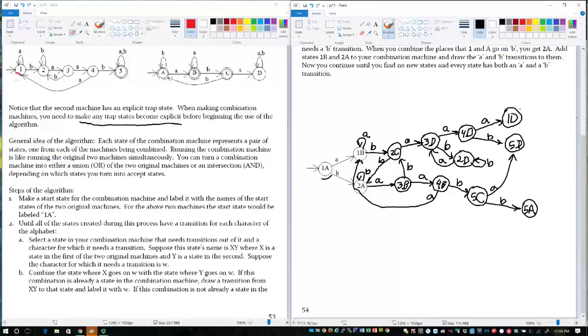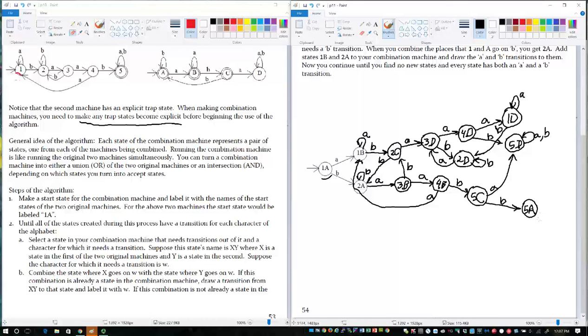Okay, 1D. 1D on A stays there. And on B goes to 2D. Down here. Alright, 5D. Oh, good. On both letters, just stays right there. And finally, 5A. On A goes to 5B. Oh, seriously?